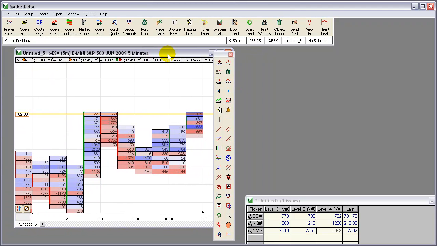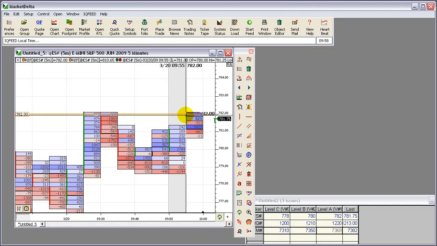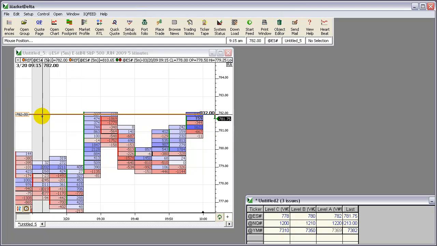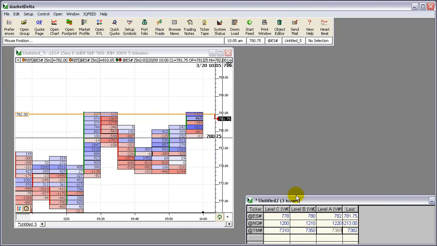Automatically, our line is applied to the correct level. Tomorrow morning, you go back into this quote page, type in your new proprietary levels, the line will automatically move. You don't have to do anything with the preferences in the chart. You only have to change the values in the quote page.